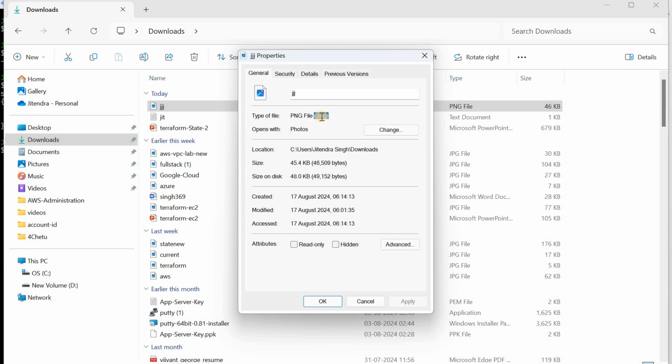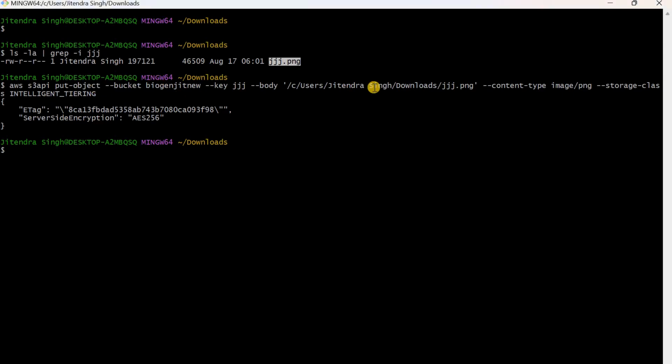You need to write the same, whether it is small or capital, in the script, your command line section, or if you are uploading through Boto3 with Python. It should be the same, otherwise it will create a zero size file. I have faced it myself. I will explain how to know the content type; because this is a PNG image, we can directly add image/png.